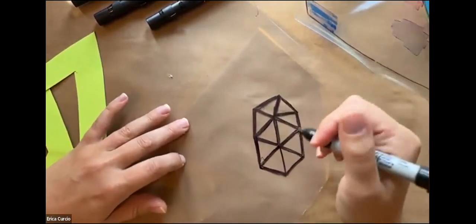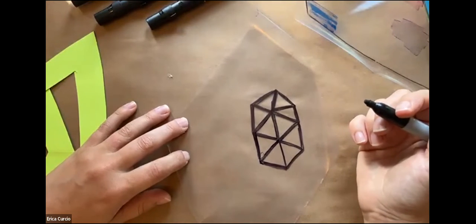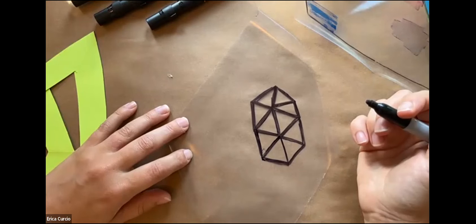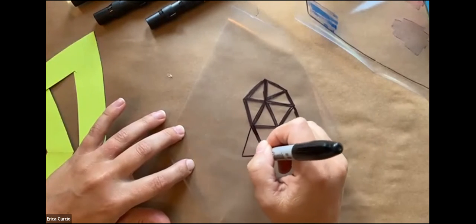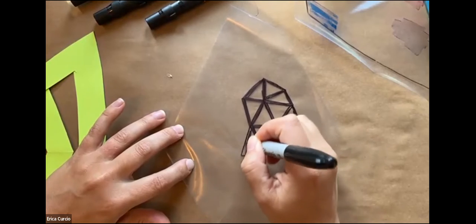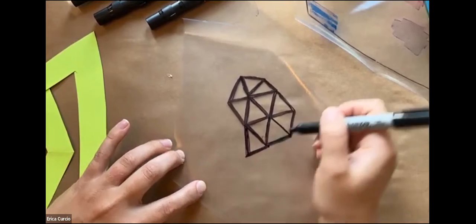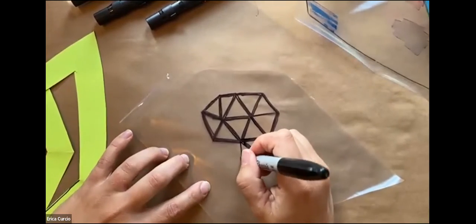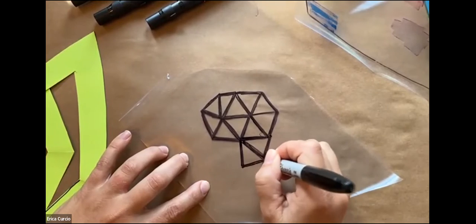I bet Ed is doing a football based on our conversation earlier. I'm doing what? I wondered if you're drawing a football. Pigskin. Oh, no football. Okay, that would be fine. That's funny though. There's no right or wrong. I wish I had thought of it.